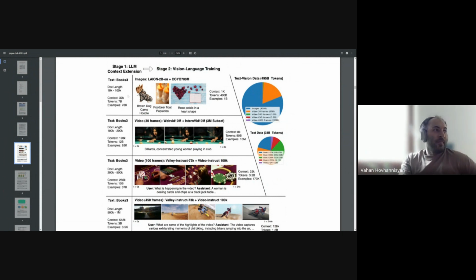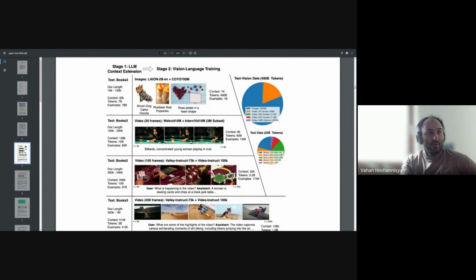So they take the 7B Llama, which I think has 8K context by default, and then they gradually increase that. If you go down, you can see the context starts from 32K, and then it goes 128, 500. So this exponentially grows to 1 million. Okay, and as we increase the context size, we also add more modalities. So the shortest context allows having images, right?